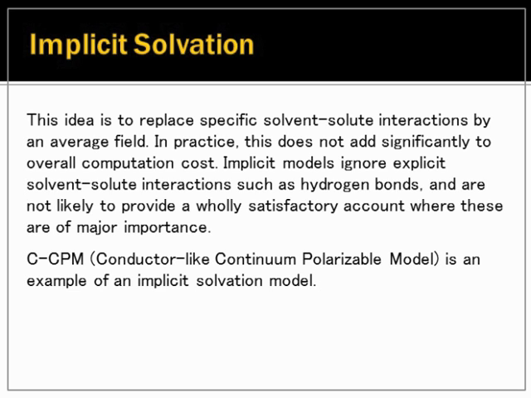Again, they're a choice. Let me focus on one of them, which is called the CCPM model, which is about the simplest one of all. It's a model that can be applied not only to energies but also to derivatives, which means that you can, in principle, calculate structures in a solvent. They don't change very much, actually. You can calculate spectra in a solvent. There's very little experience with spectral calculations. It is possible to calculate not only infrared, but also, in principle, NMR, which is also a derivative. But there's very little experience with that. I'm not going to talk about that. So I'll just talk about energy.